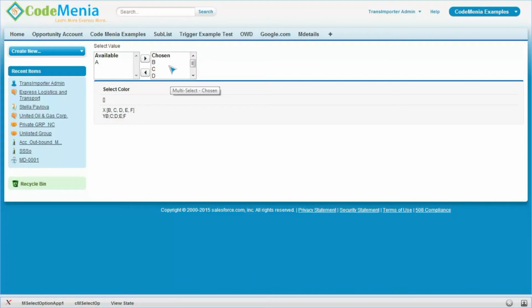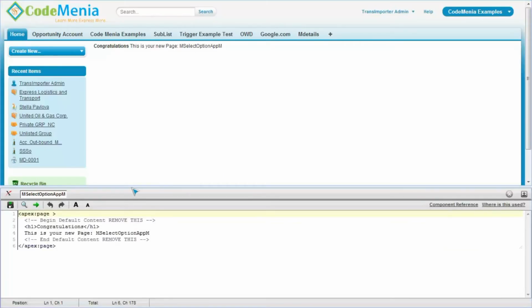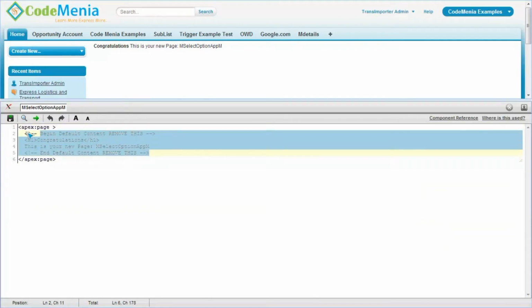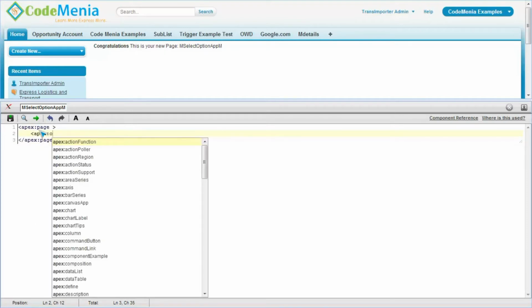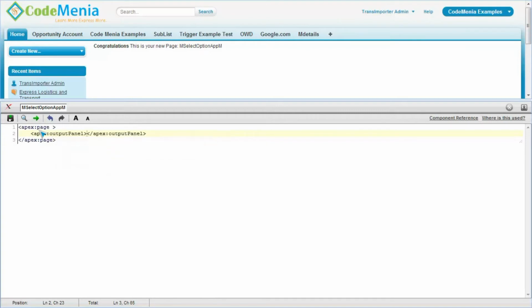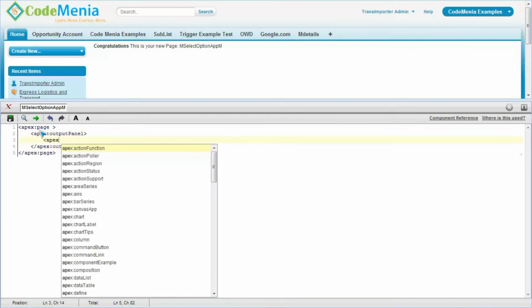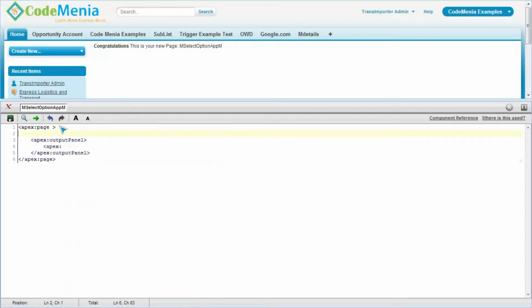This is very useful where we have to place a multi-select picklist input field into the Visualforce page, and we have to use it for any application. So I am going to demonstrate this page where we have placed one input field which is multi-select picklist type, and this chosen value will be stored in a list of string.